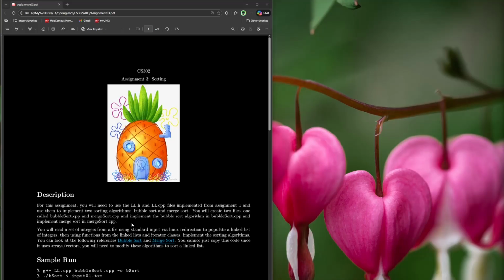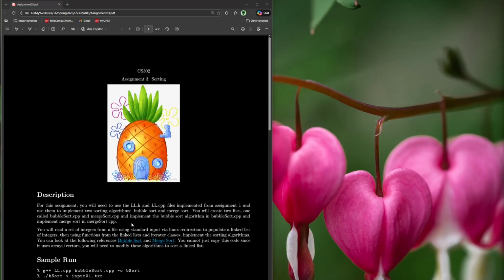There's no restriction as to how to do it, but a few restrictions are you have to, of course, use a linked list class. You have to maintain a linked list of integers. And you cannot have any counter-controlled loops because you don't need to: with a linked list, you start from the beginning, and when you hit the end, you're done. You can have for loops, but they cannot be counter controlled. So you have to use iterators to navigate through your linked list, do comparisons, swaps, and so forth.